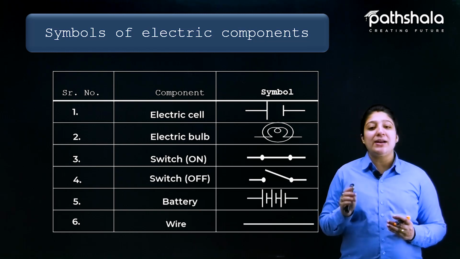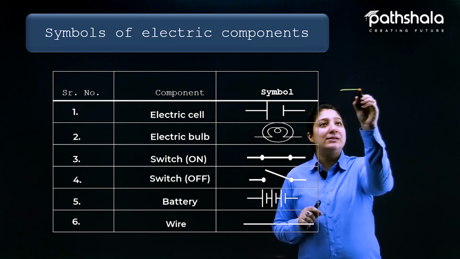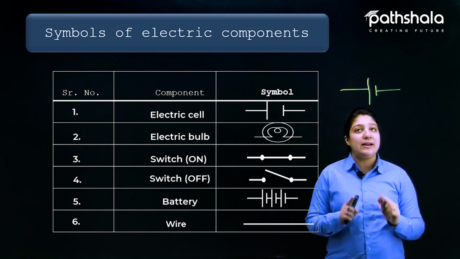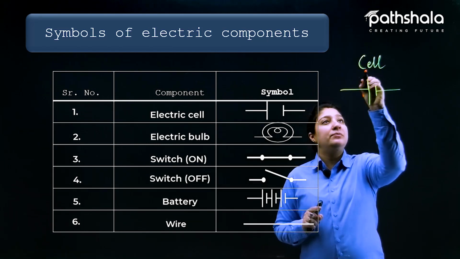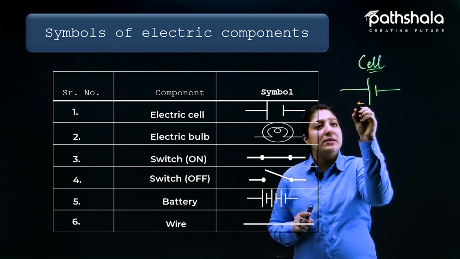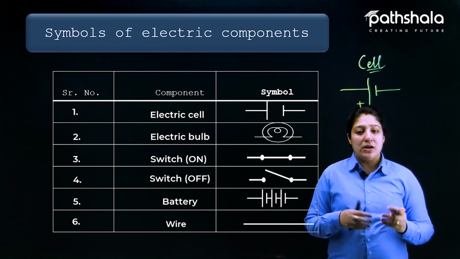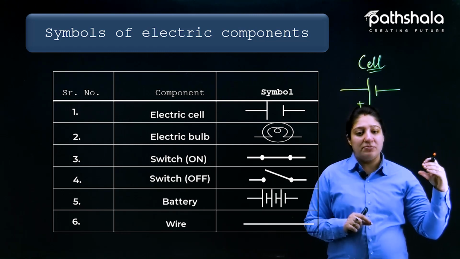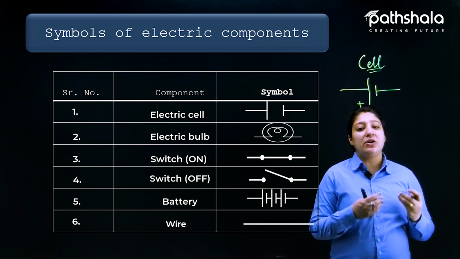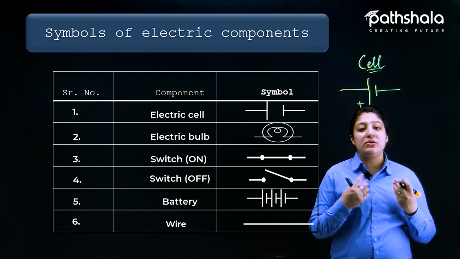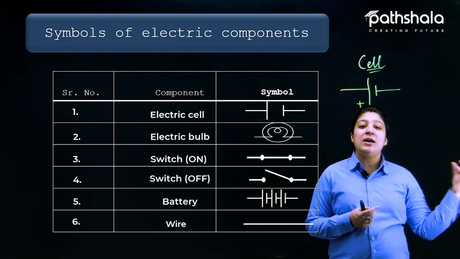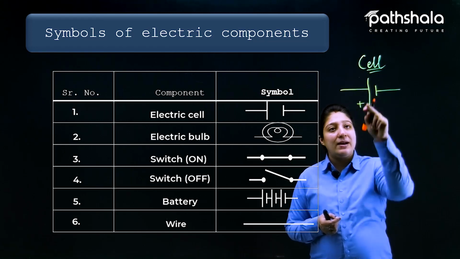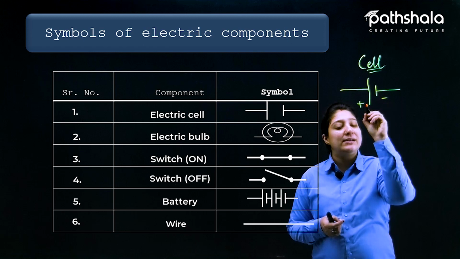Now here see how the electric cell is represented, by this sign, a bigger line and a smaller line. What you need to understand in an electrical cell is, first of all, the bigger line represents the positive terminal. Right? Now you have seen the cells. In that cell, plus and minus is shown on the object. So why is that done? That is just for the proper connection, to give you the direction so that you can make the proper connections in your circuits. Right? But in symbols, the bigger line is the positive line and the smaller line is the negative line.